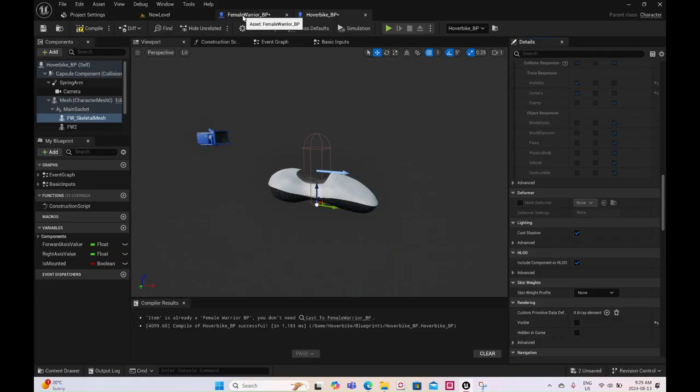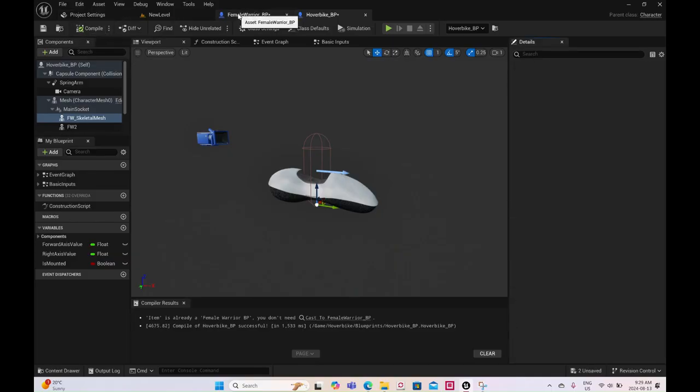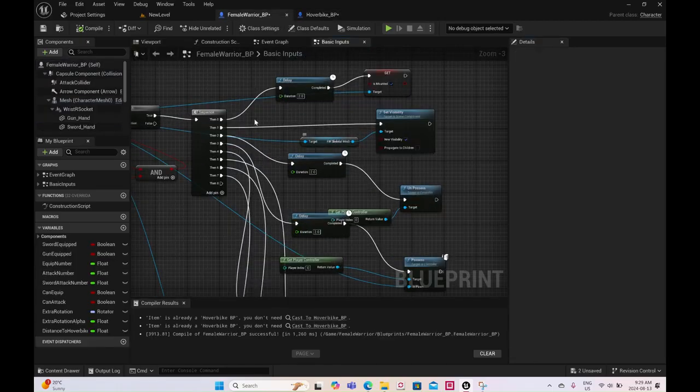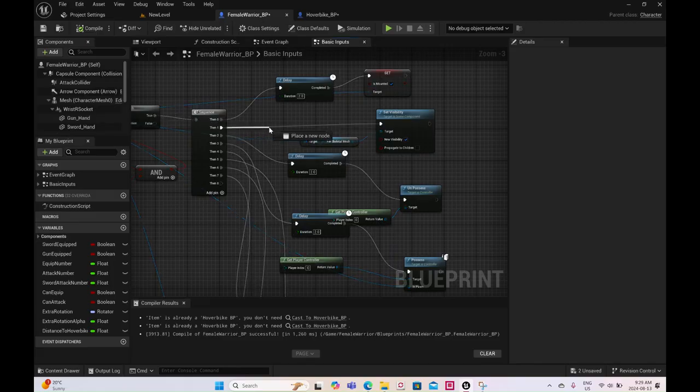So I'm going to go back to Female Warrior. Since this is the one that's sitting, this has to have a delay. It doesn't become visible until after 1 second.